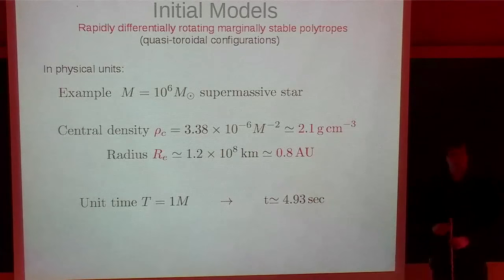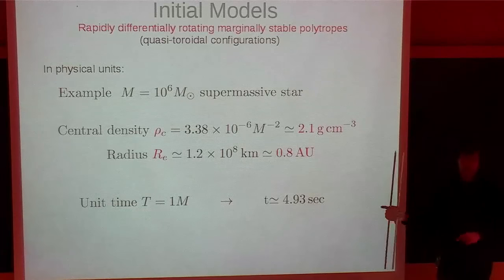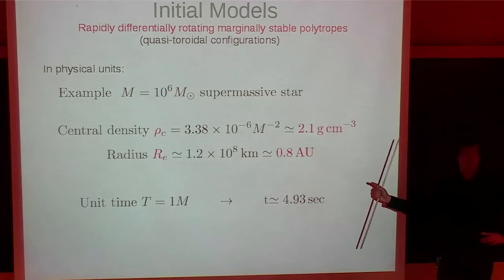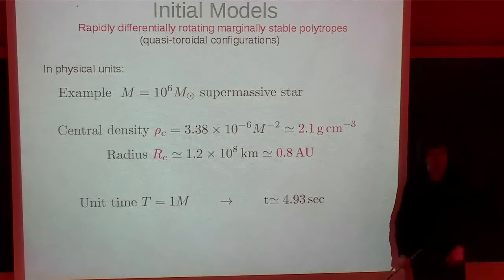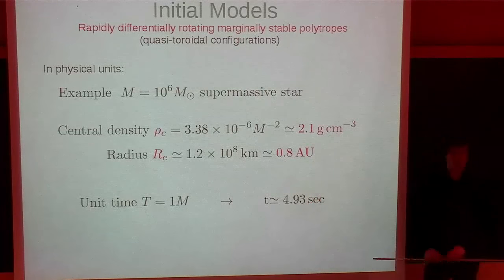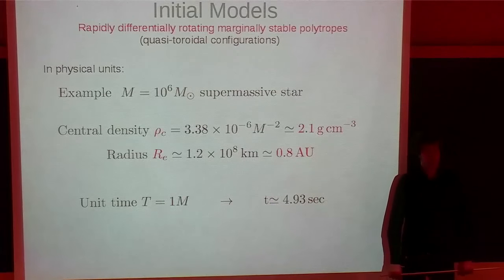Sorry, to go back to LISA and the gravitational waves. Off the top of my head, I still have these numbers that a merger of two black holes with 10 to the 6 solar masses can be detected pretty much anywhere. But it depends on what kind. Here we form a black hole shortly before merger. It only has 1.5 orbits, so you don't have an accumulation of many orbits. So if you have a redshifted mass of 10 to the 6, and even if you saw just the merger with no orbits at all, you would detect it.